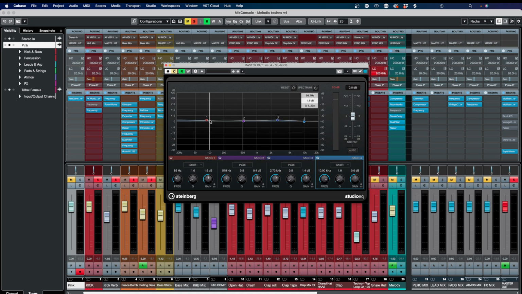You can see I've made some minute changes. Just to point out at this stage, if you are making big boosts and big cuts in your mix, you really need to revisit the problem areas of your track. You're going to have to solo each channel and see which one is the offending track causing the issue that you're having to rectify at the mastering stage. We should not be making huge moves at this point. If you're doing something like this, you need to go back to the production stage or the mixing stage and rectify by isolating the track in question causing that issue.